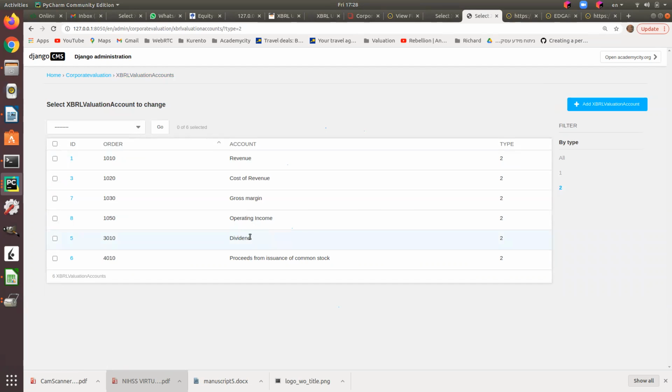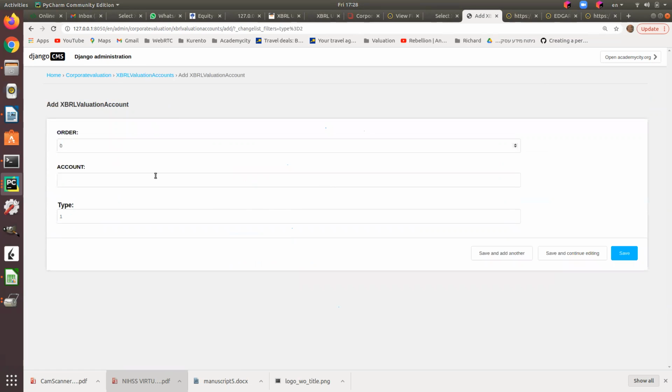Operating income. And I will change that to 40. And I want to add net income. That will be 10, 50. That will be net income. And that's what we will need to do.